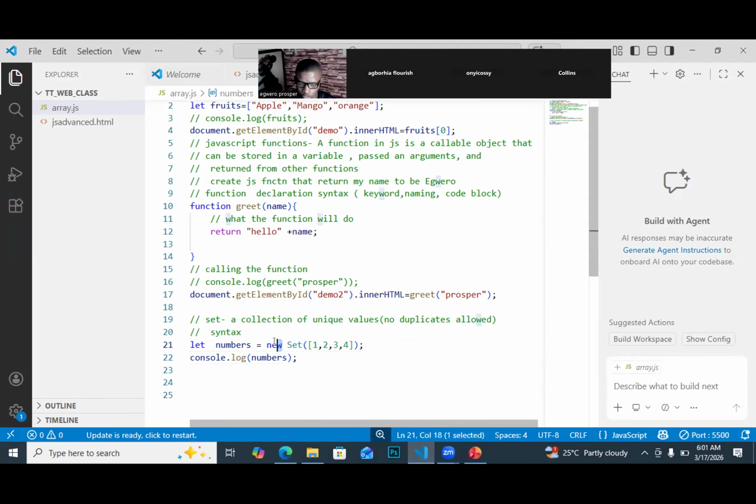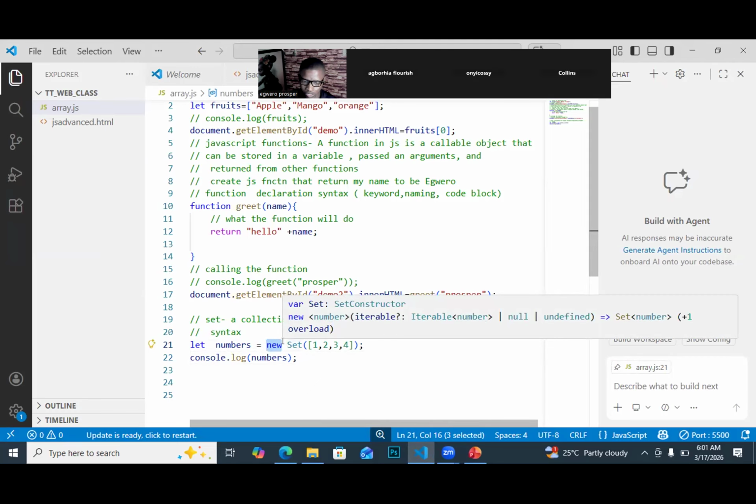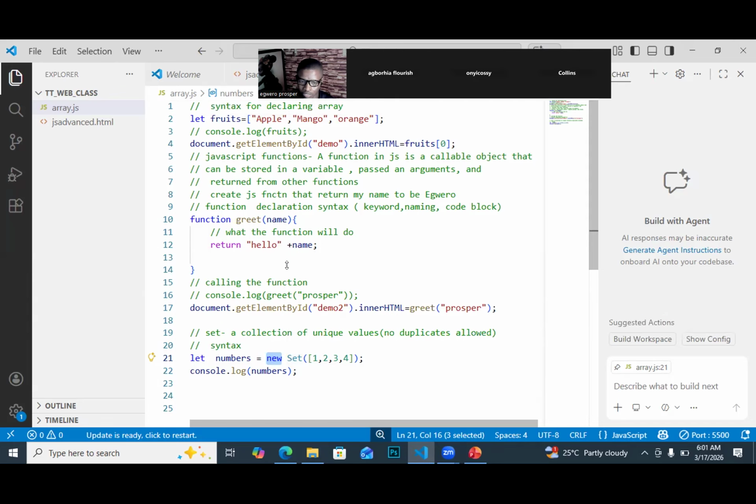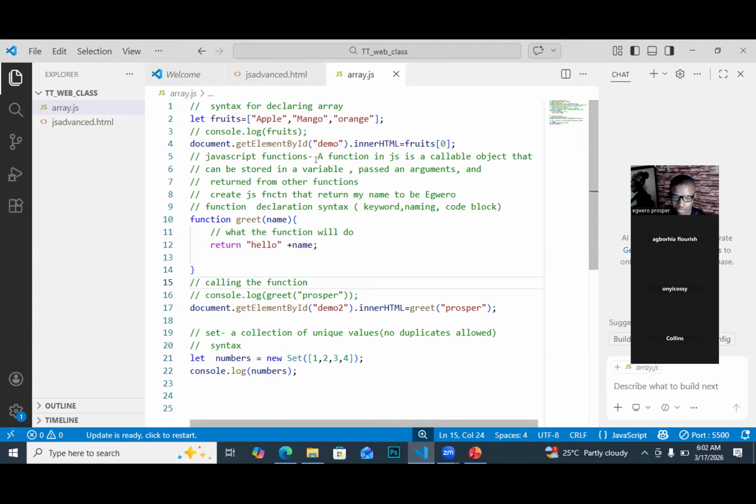Once you see this new, it means that you are constructing. You understand? So the first letter, even this array that you created here, where is the array? I thought we used to have the array here. Have I deleted it? Array is up. Okay, good. So the array that we use with square brackets, I can use its own constructor, that is its own inbuilt function. Then the brackets will now be parentheses. You will now set it like this.